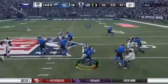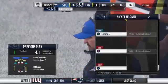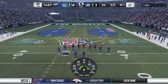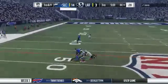They'll run it now out of the gun. And he'll push his way up to about the 44 here. Only a yard on the pickup there, so it leaves them needing a conversion here on 3rd and a tough 9. This is what happens sometimes when you abandon the running game. It's hard to get back to it because once guys get out of that mentality of firing out and hitting people, hard to get them started again occasionally.